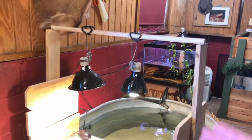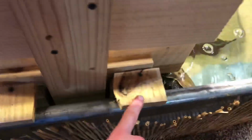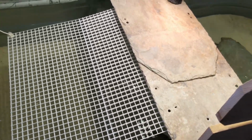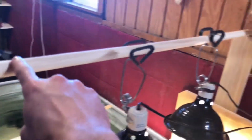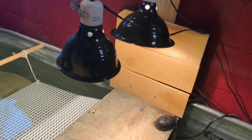I homemade it, as you can see. We have the heat and the UVB right here. It just sits here on these little perches, some on the other side. Then we have some boards to keep them in there. Then I got slate over top of the board, so the wood doesn't constantly get wet and start swelling up and molding and stuff. So that's all good. We have a little dowel rod right here to have the lights clamped on.